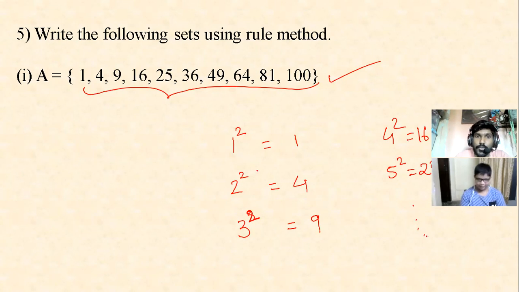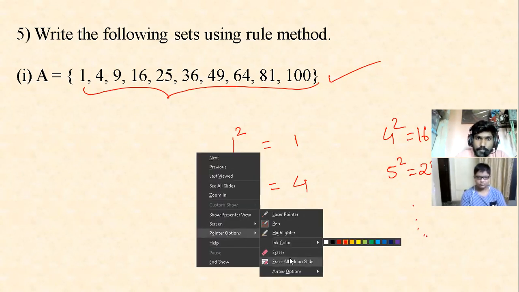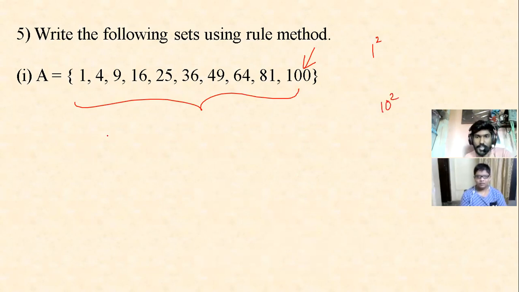Now this has to be first, you have to introduce a variable. And which is the last number? Is the square of which number? 10. So that means this set, from number 1 to 10, we have to find the squares. You don't have to find, it's already given. So now pay attention carefully.